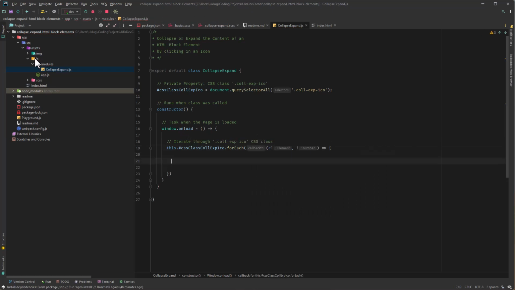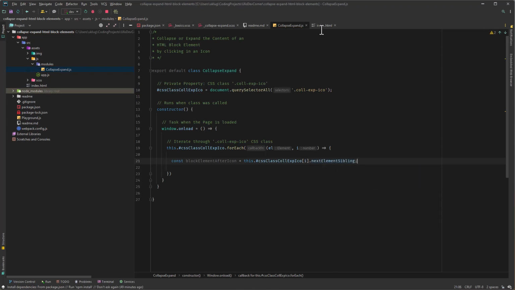First we have to get the next element, which is coming after the icon, which for us is the div tag with the content, and we add it to a constant. I use the variable name blockElementAfterIcon, which is equal to this, and again the icon, and this time we need a square bracket and the i for the index, and then we're asking for the nextElementSibling.